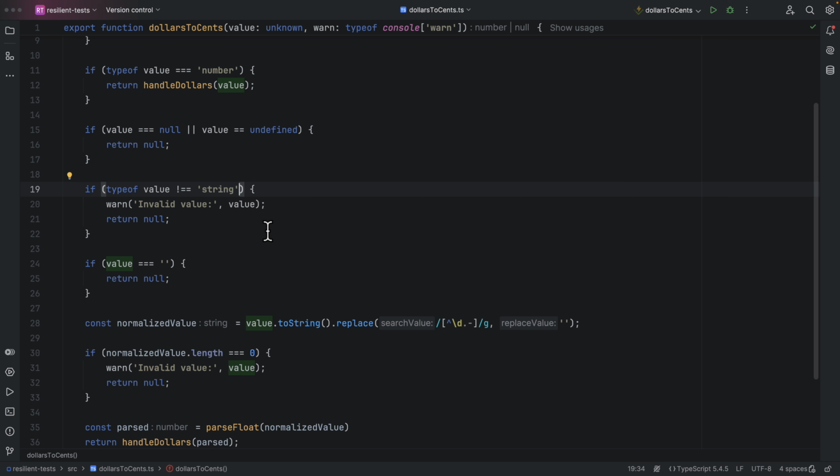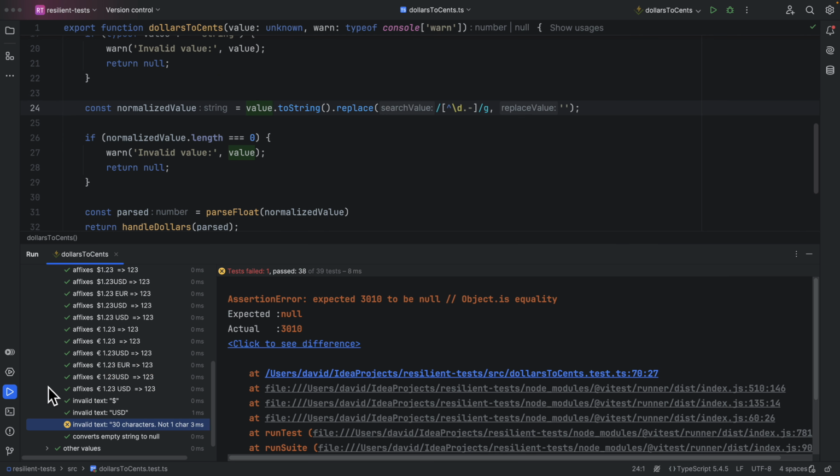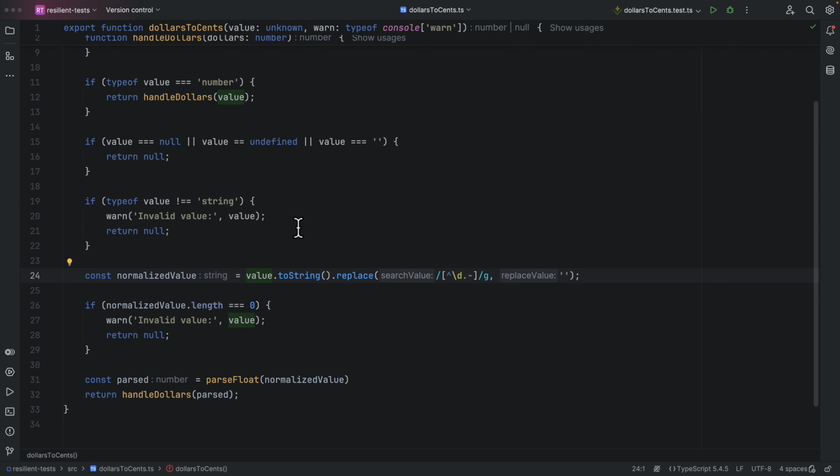Now time to refactor. What can we do here to refactor? Well, I think we can combine this if and this if up here. So I think that keeps everything passing. Oh, look how fast that was to check. Didn't have to go to Postman or anything. What else can we do here?